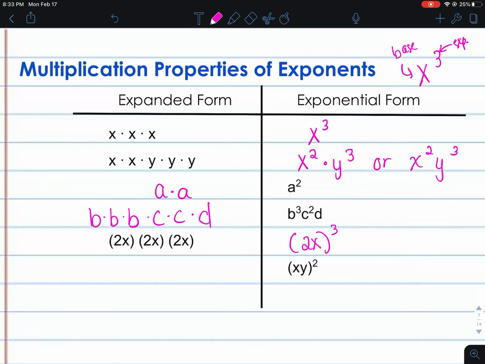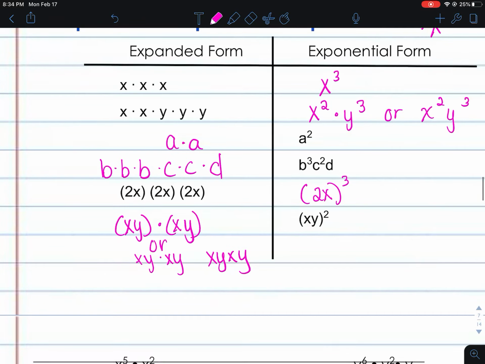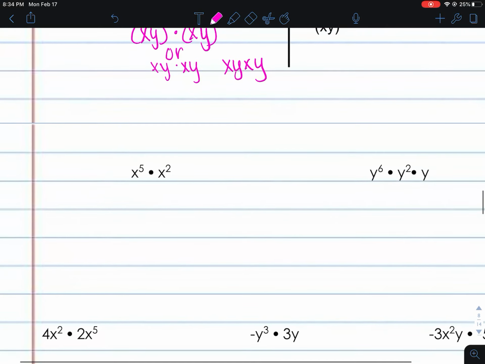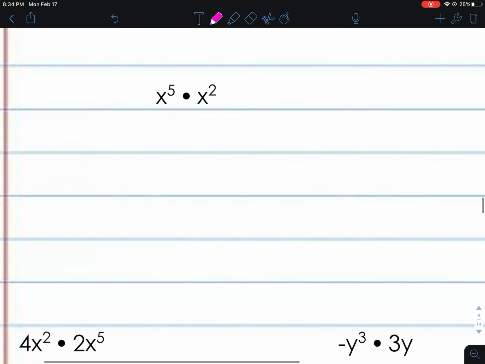So kind of going backwards on that, xy squared would just be xy times xy. It's the same thing, like xy times xy, or even just writing them next to each other. It's all multiplication: parentheses, dots, you'll see them all regrouped differently, depending. Okay, so now on to the lesson-ish part of this, the first part.